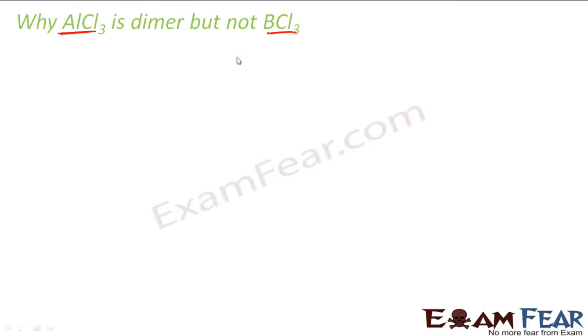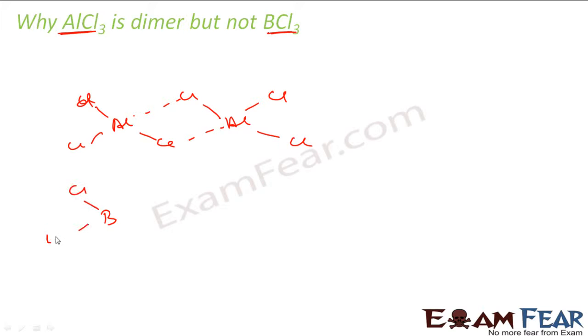The next question is, AlCl3 is a dimer but not BCl3. The same thing which I explained. In case of aluminum, I will discuss once again, a little difficult concept. I have aluminum in this fashion, deficient of electrons, aluminum has 6 electrons. It will form a bond with this and form a dimer structure. But when you talk about boron, it also has the same problem, but it will not be able to form a bond with chlorine because boron will not be able to handle 4 chlorine atoms around it, because boron is so small.